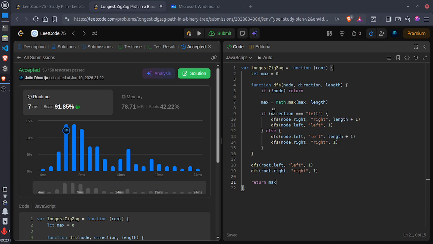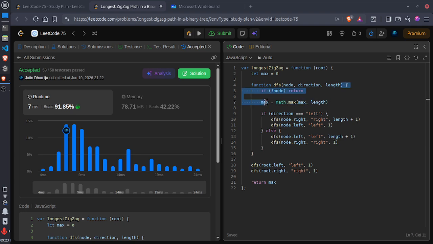If I'm coming from the left and I want to move to the left side, then reset the length to 1. And the same applies for the right side. If I'm coming from the right side and for the left direction, just take the previous length plus 1 and move on. And for the same direction, always reset. And track the longest length seen so far by this Math.max of maximum and length.